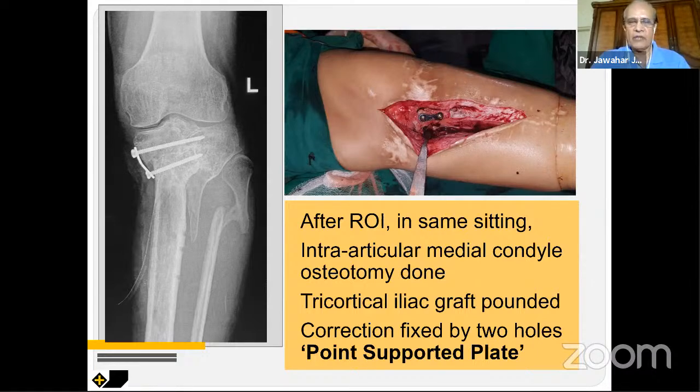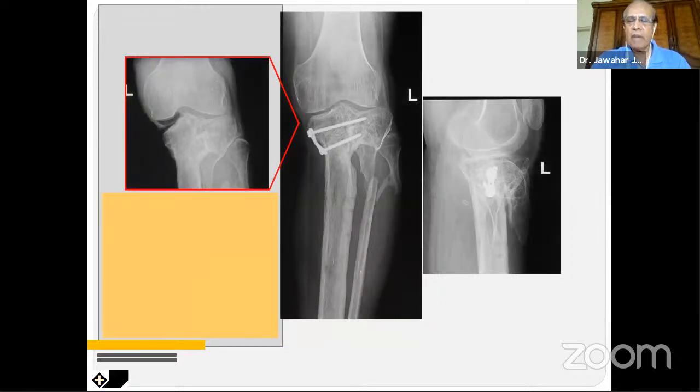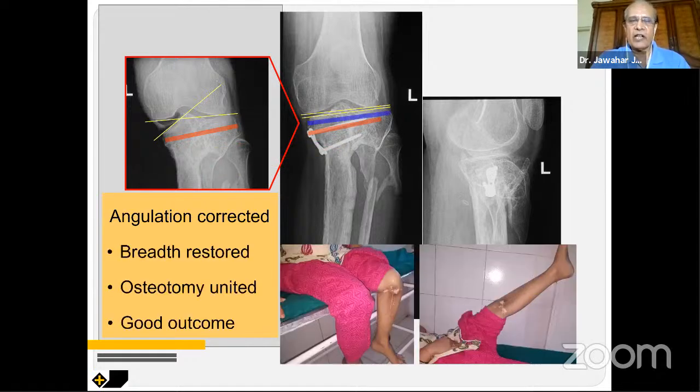And please look at this animation. I put a wedge corticocancellous graft from the iliac crest of the size which I wanted to correct. And then I tried to get maximum possible elevation, wherein the left side it shows the preoperative X-ray, on the right middle side it is the postoperative, where the joint depression deformity was corrected like this, angulation was corrected. The breadth of the condyle was shorter, and that also was corrected by this osteotomy.